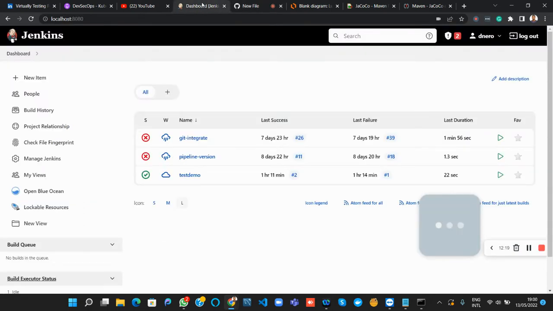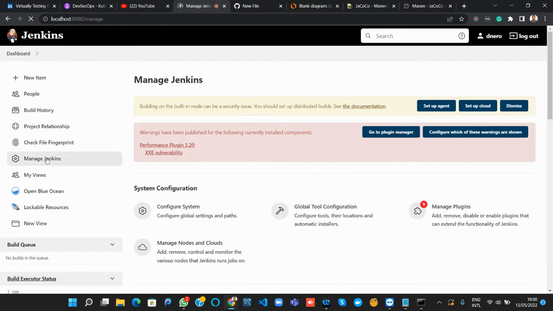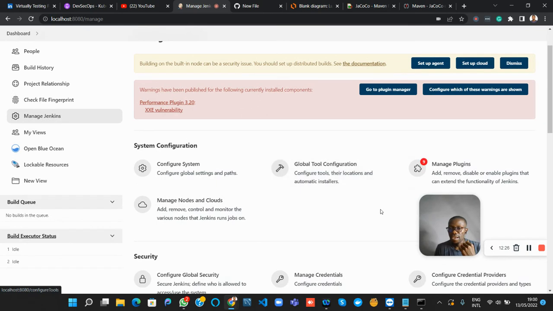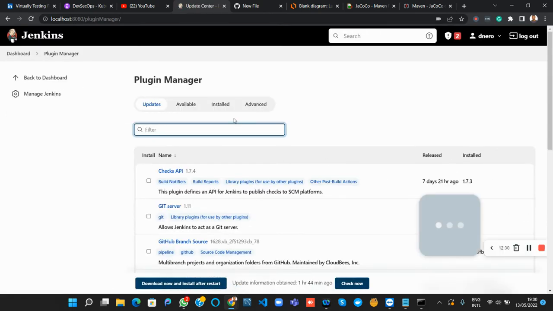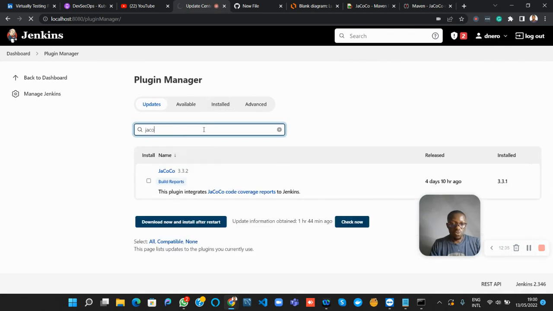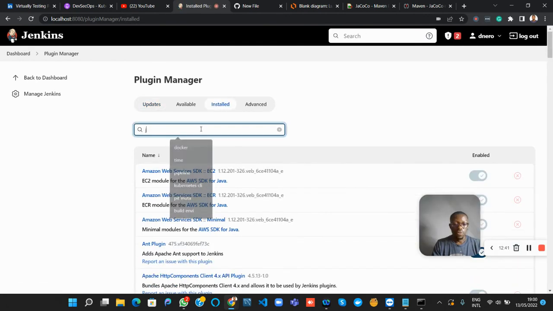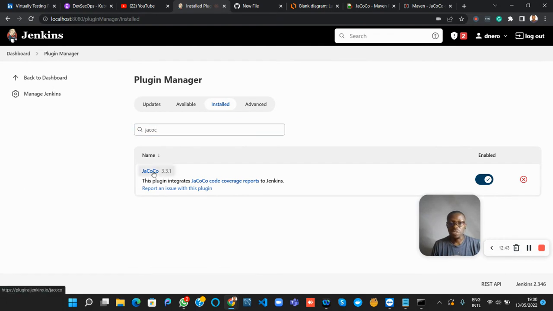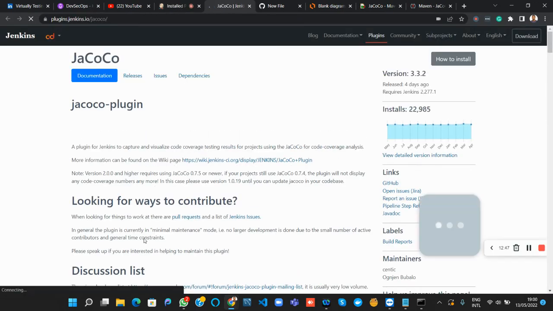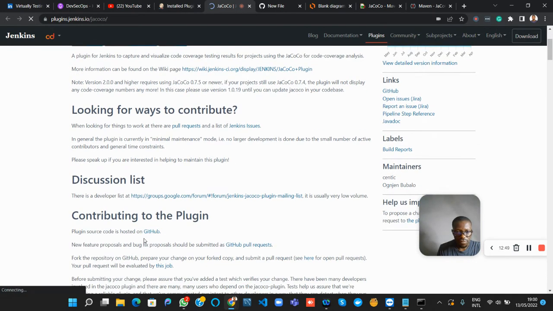I'll go to my Jenkins dashboard, click on Manage Jenkins, and click on Manage Plugins. I've already added this Jacoco plugin in my environment. So this is the plugin. I just click on it. It should take us to the official documentation for Jacoco and how to implement it in a Jenkins pipeline.